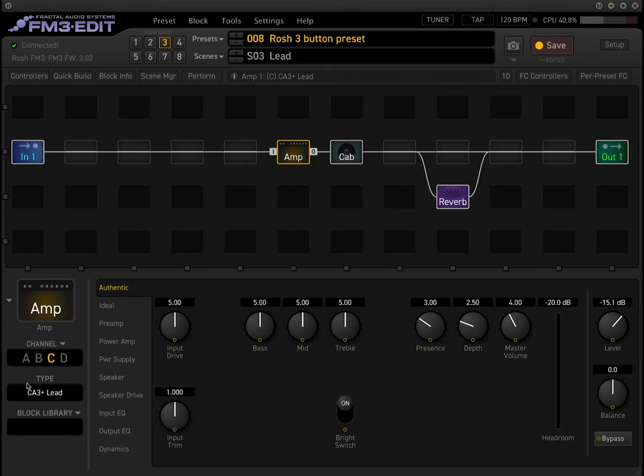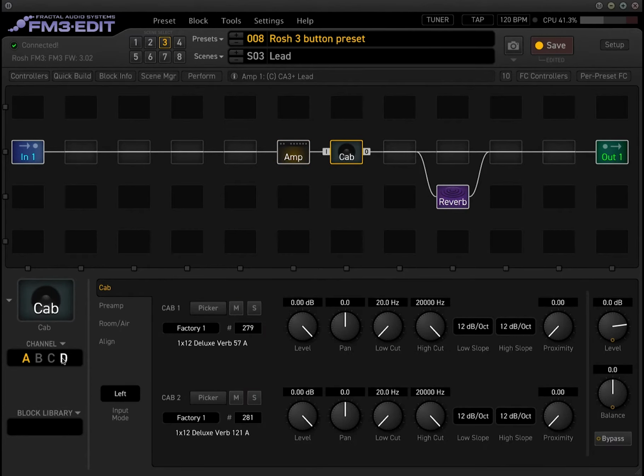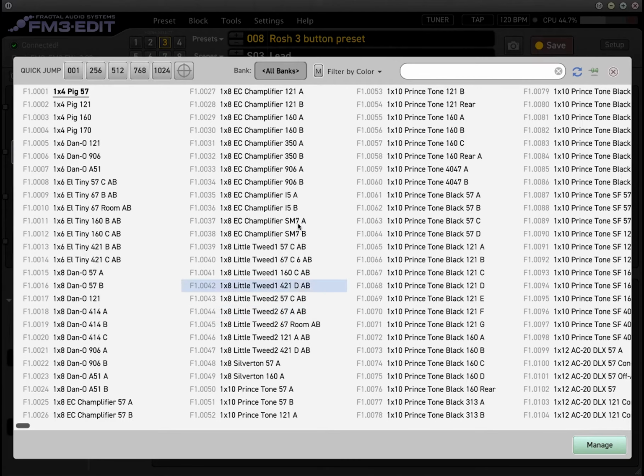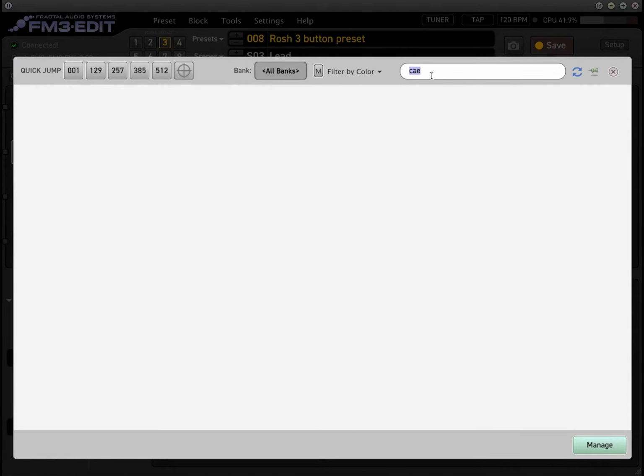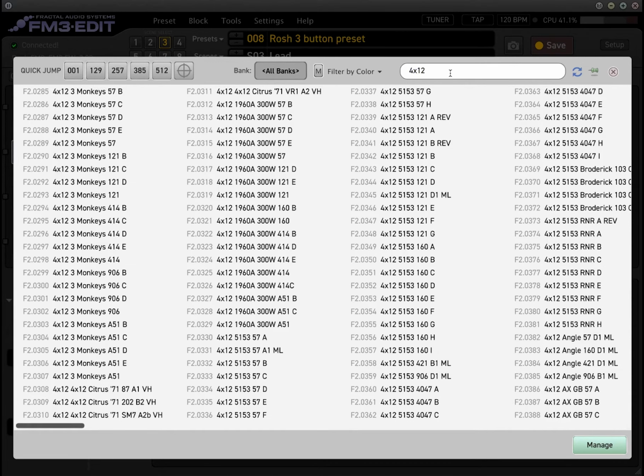And then for the lead sound, we'll use that CAE lead sound. This is a very nice, warm, saturated lead sound. CAE is Custom Audio Electronics, so this is that kind of 80s lead thing, maybe, quote unquote. But really good, really smooth, really warm. And we will use channel C. Let's pick another cabinet. I can't remember if the CAE has any cabinets. Nope. We'll do a 412, maybe the Cali cabinets.